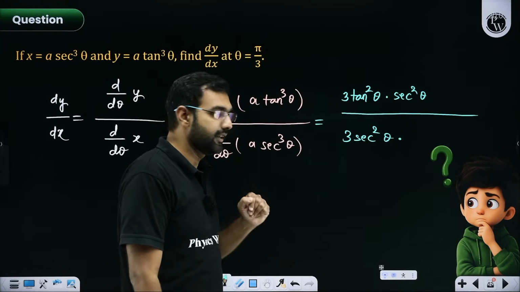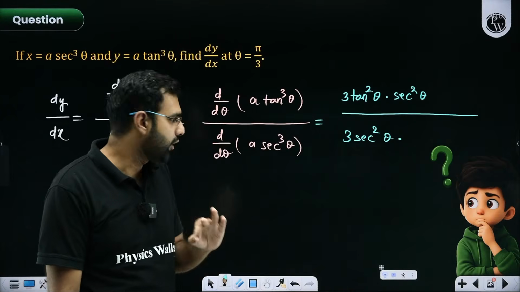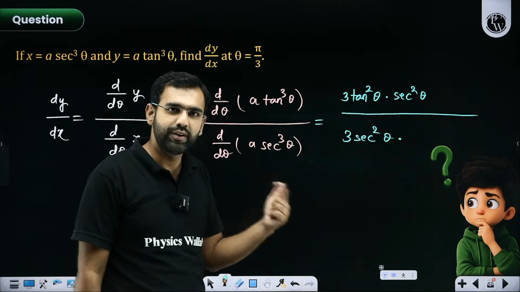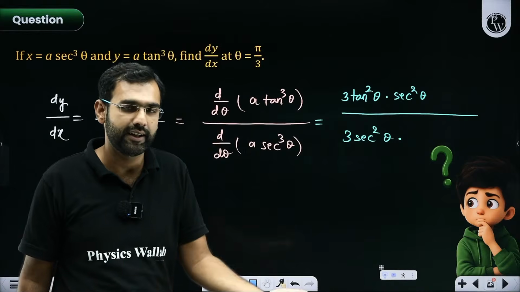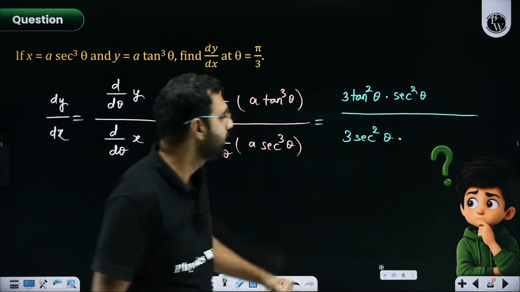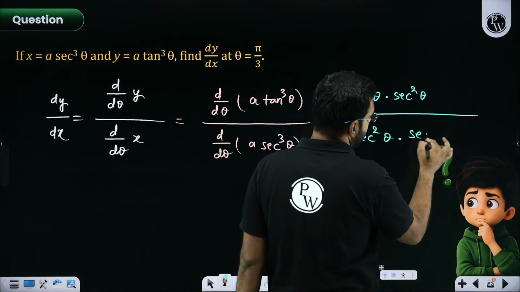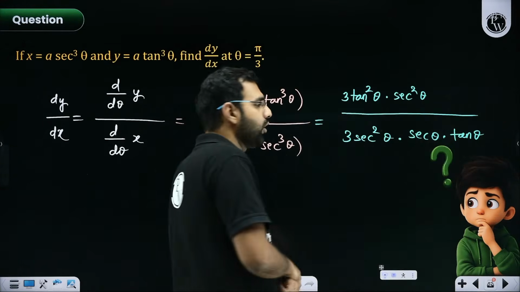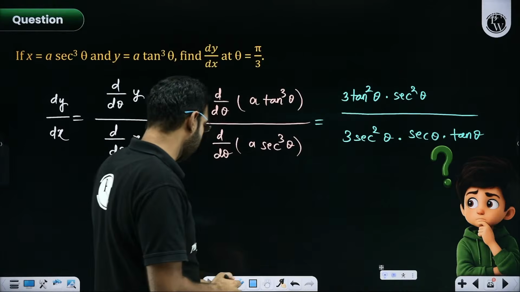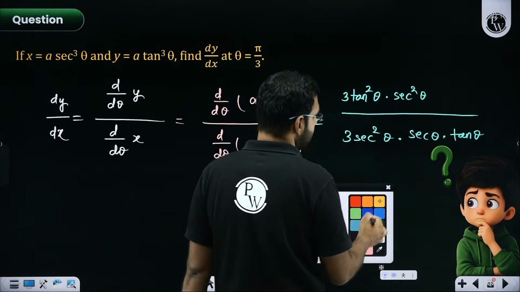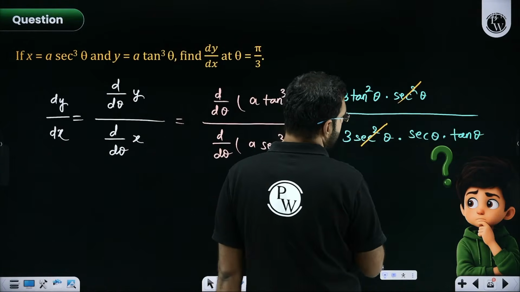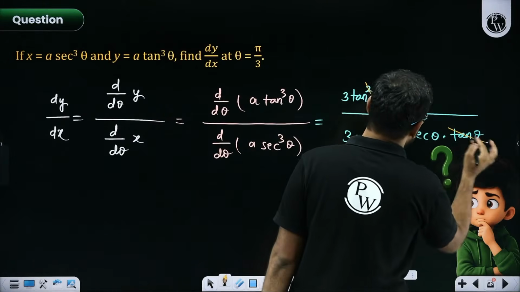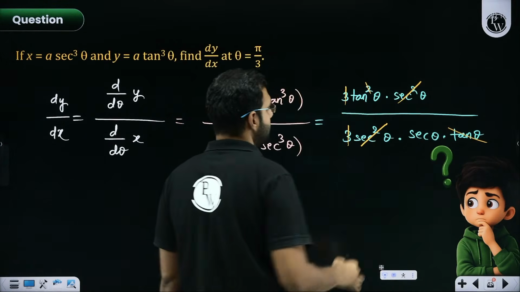Now, the next thing, sir, chain rule should be applied. So chain rule says sec theta should be differentiated. What is the derivative of sec theta? It is sec theta tan theta. Comfortably processing this idea, everyone? Yes or no? So now it's merely a matter of simplification. Sec square theta are nullified, tan theta and tan theta are cancelled, 3 and 3 are cancelled. So what am I now left with?